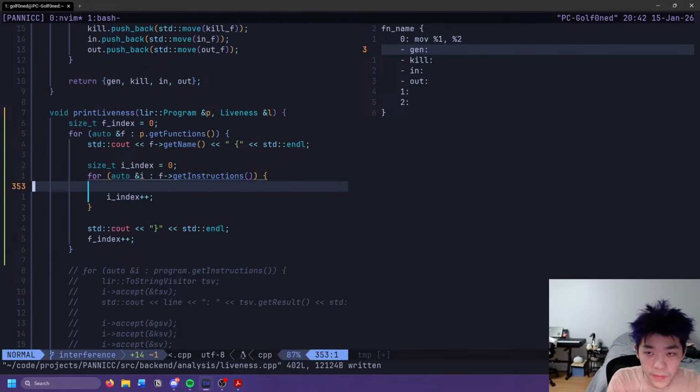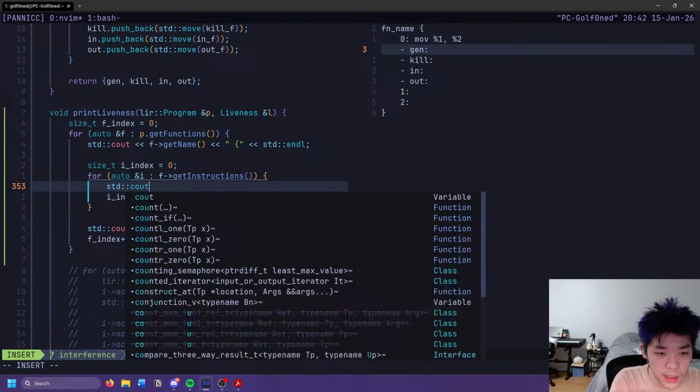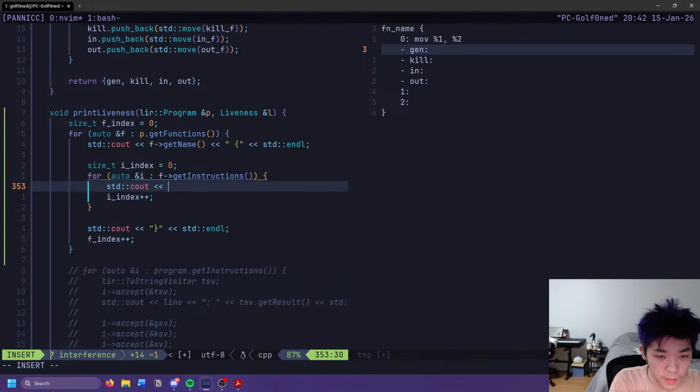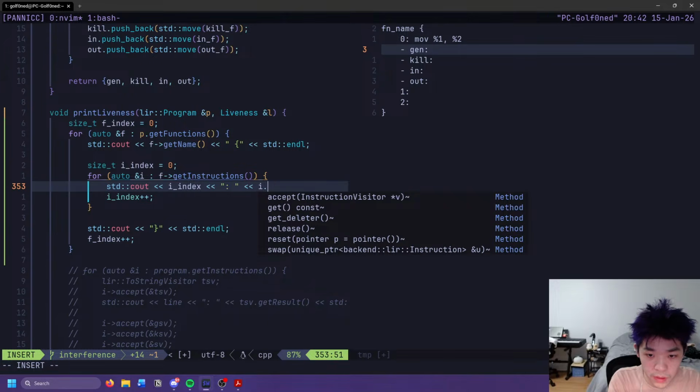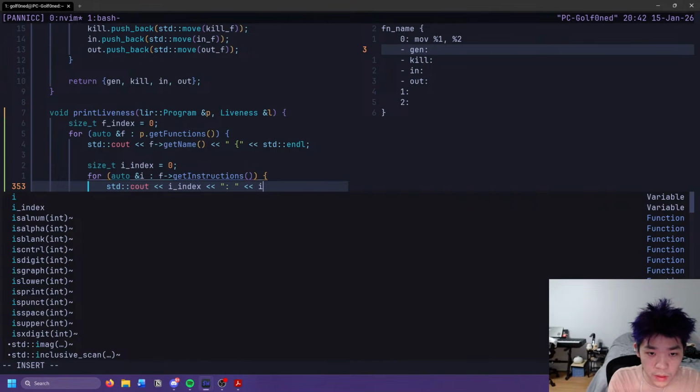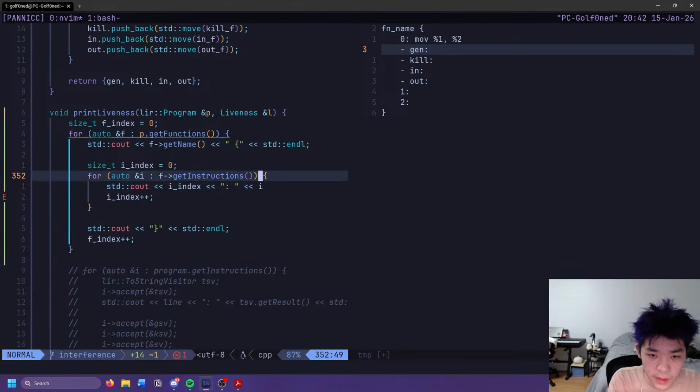So we want std::cout. Let's run that, and then colon space. And then we can throw in, let's do i2, or wait, what?